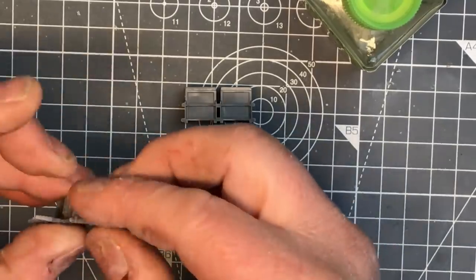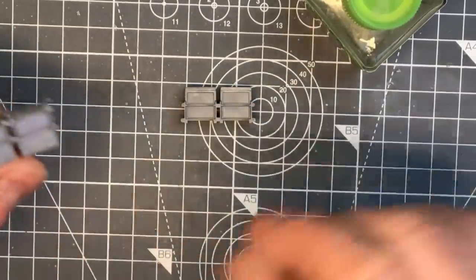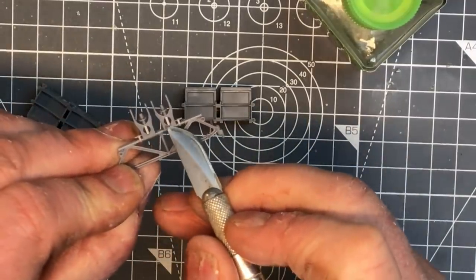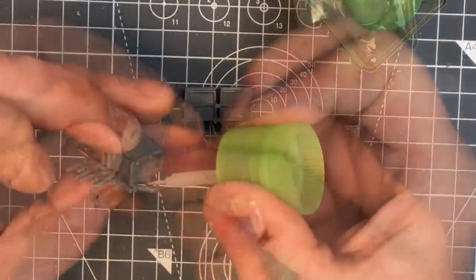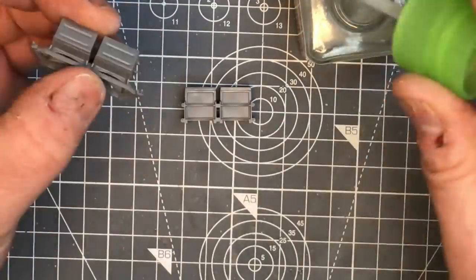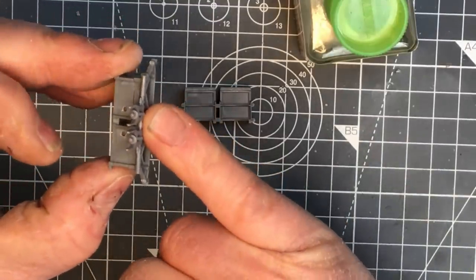At this stage, with this frame which sits in between the two ammunition boxes, you just have to be careful to orientate it properly. There are a couple of lugs here on the back of the frame. They face backwards. So you've got to really pay attention at that stage to get that ammunition box and frame orientated in the correct way.